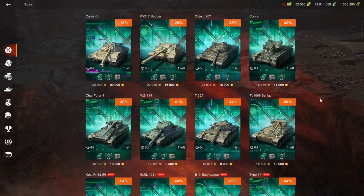Next to it, you have another tier 10 tank, the Badger. Well, if you want DPM, this is one of the tanks you got to consider. Slow, armored beast, but man, this thing can chunk off a frick ton of your health in a very short period of time. 16.5k, that's not bad. Bear in mind, I picked up the Badger, I think 2 years ago for about 11k, in the auction. So that puts things in perspective.